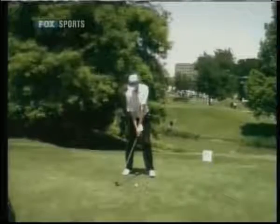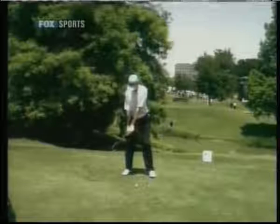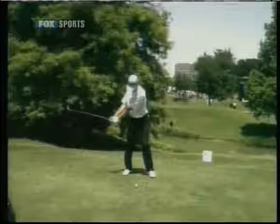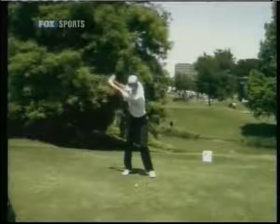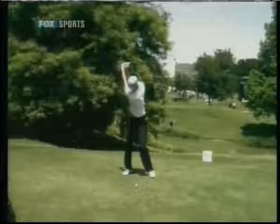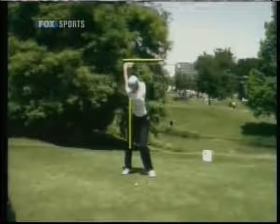And you see a marvelous setup, very athletic, certainly you'd expect that. You see he's 6'2", pretty narrow stance for him. As he moves into the backswing here, there's a couple things to take note of. Watch how his left shoulder gets behind the ball. It moves down and across. Beautiful move right here. And as he gets to the top of his swing, look how high his hands are here. And look how beautiful the set of his wrists are.